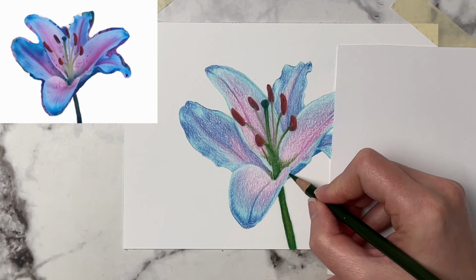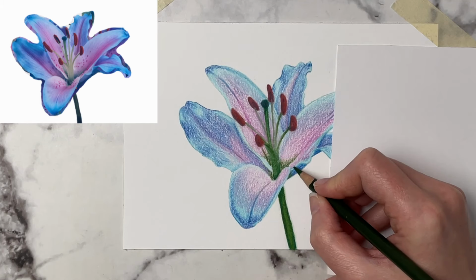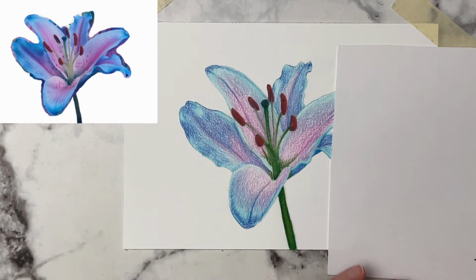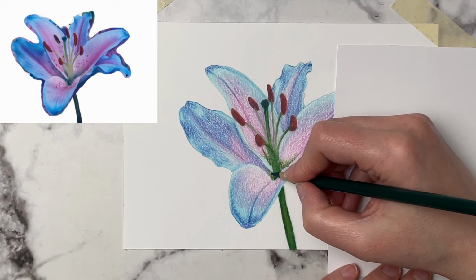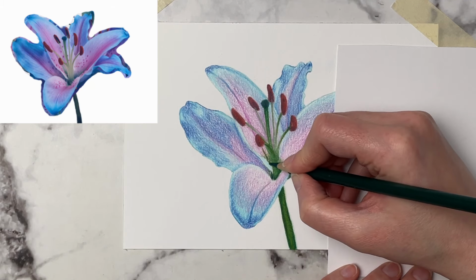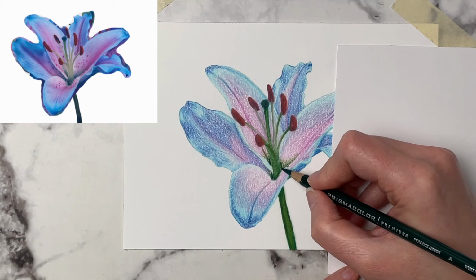And I'm going to take a little bit too down on the bottom of this petal on this back side here, just a little bit. And then I'm going to take just a little bit of that Viridian color and do that on the very bottom of some of these areas, just in those darkest shadows.